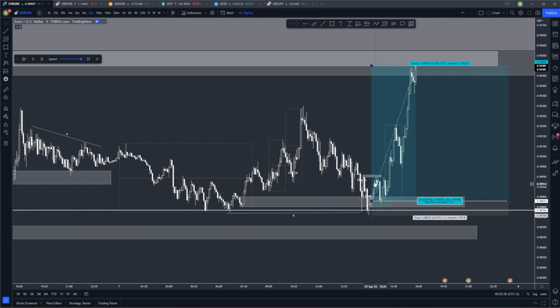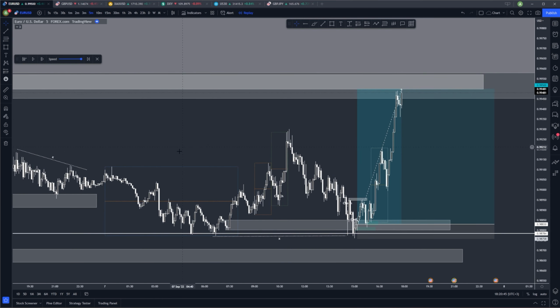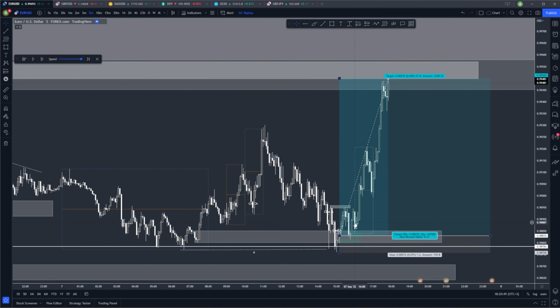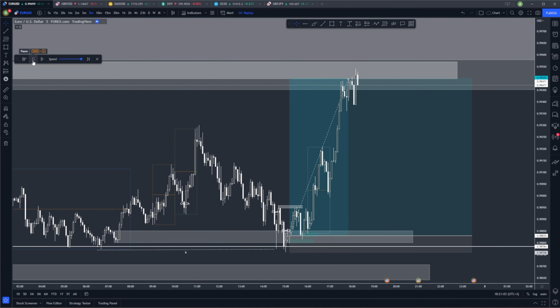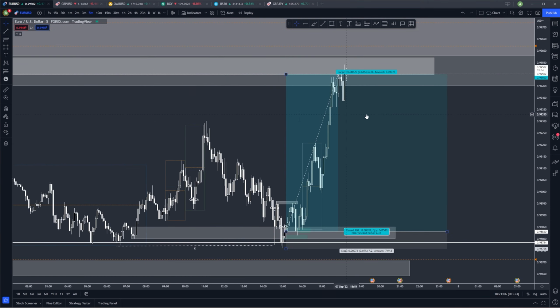I had my entry somewhere around this area, 0.9895, and I did close it. I'm gonna put a screenshot on the left right now. I did have this entry on my swing account that I actually closed, around 0.9895, which closed for around 40 to 50 pips, which is really nice. And that's about it. So nothing too major there.